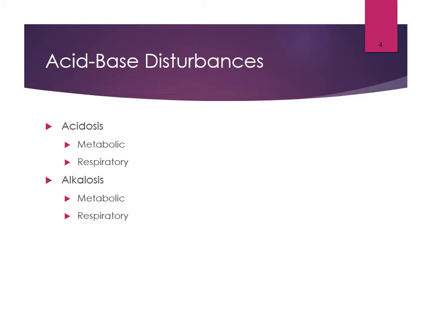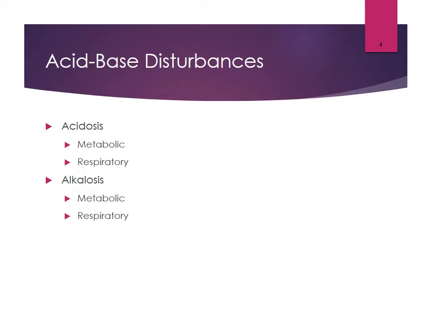Some values that you'll see on an arterial blood gas: the pH may be less than 7.35, the carbon dioxide is less than 40, bicarbonate less than 22, and the K, potassium, is greater than 4.0. So therefore, the blood pH and the bicarbonate levels will be below homeostatic levels, which is not where we want it. So what kicks in? The compensatory mechanism. So you begin to hyperventilate to rid the body of excess acid.